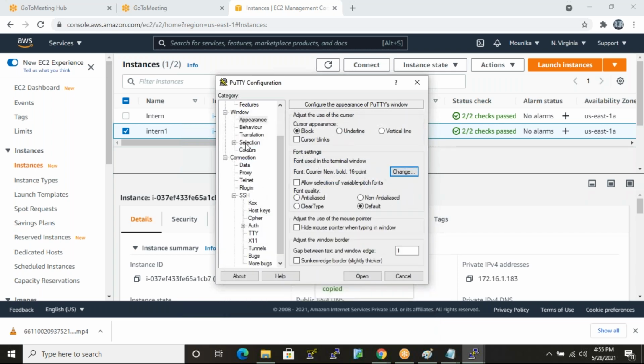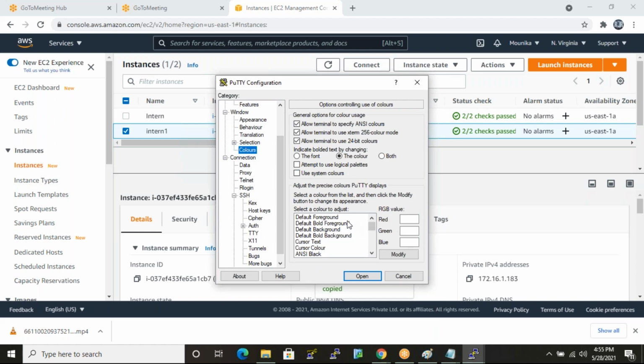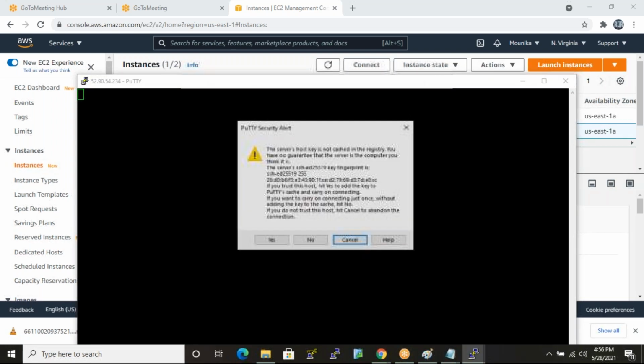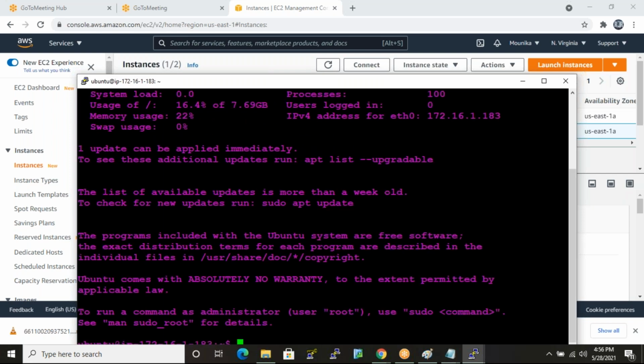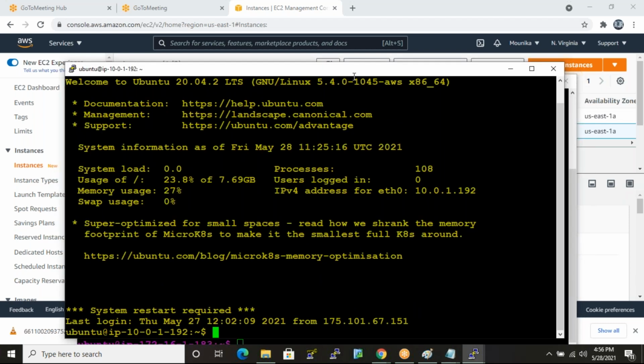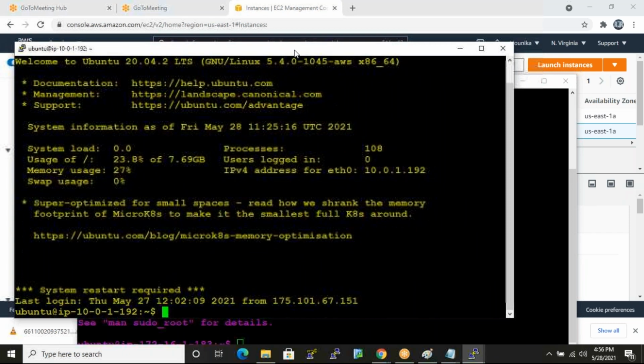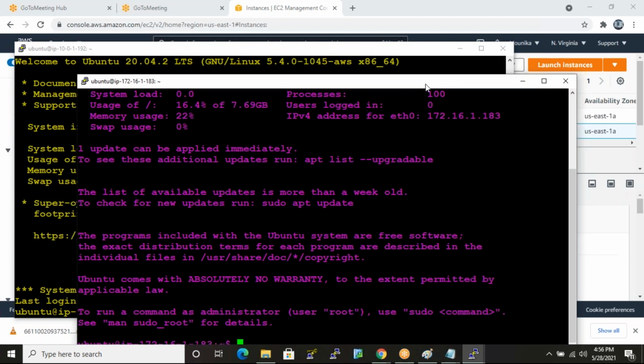Now coming to the colors, and open. Now log in as ubuntu. So here we have two PuTTYs. This is the first PuTTY and this is the second PuTTY.